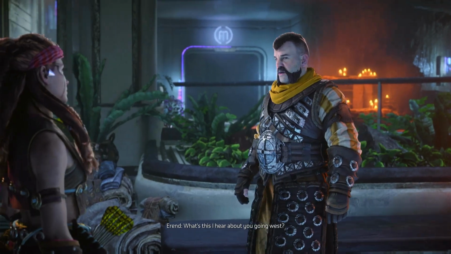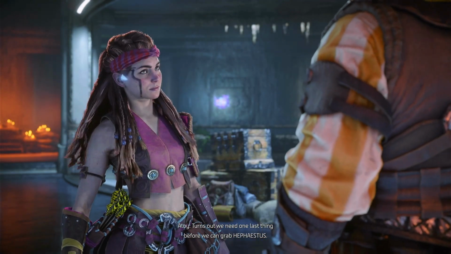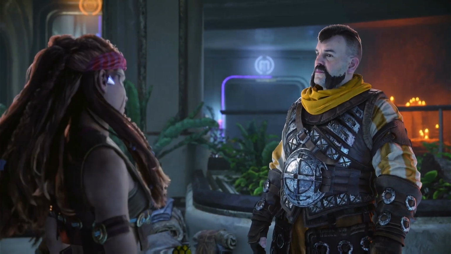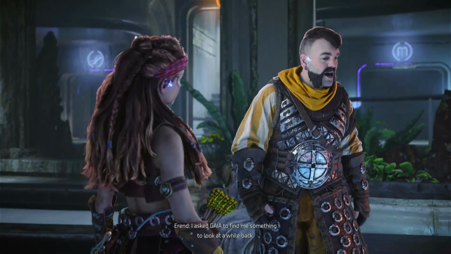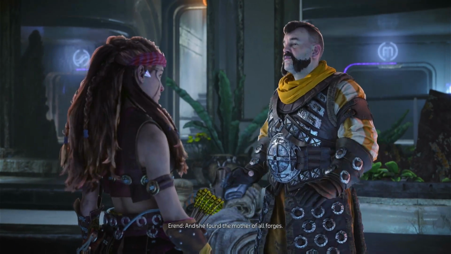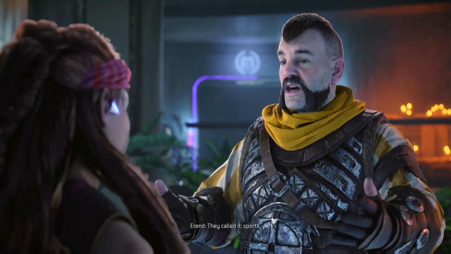What's this I hear about you going west? Turns out we need one last thing before we can grab Hephaestus. Because it would have been too easy otherwise. You've been looking at any interesting data? I asked Gaia to find me something to look at a while back. And she found the mother of all forges. They called it sports.